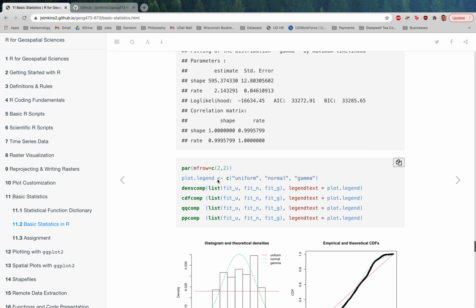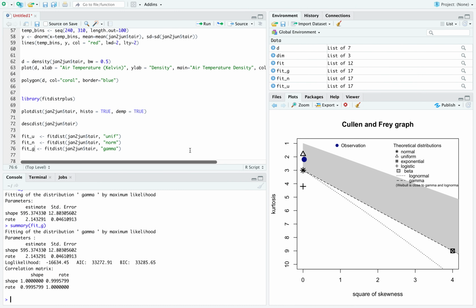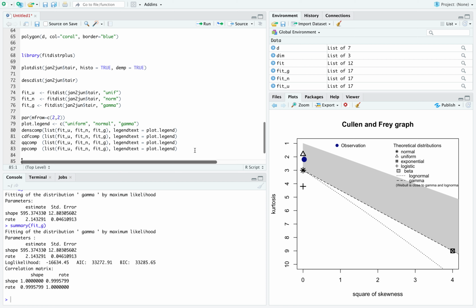And now what I can do is create a plot that shows off these different distributions. So I'm going to create a 2x2 plot using my mfrow and my graphical parameter functions. And I'm going to plot a density plot, a CDF plot, a QQ plot, and a PP plot.